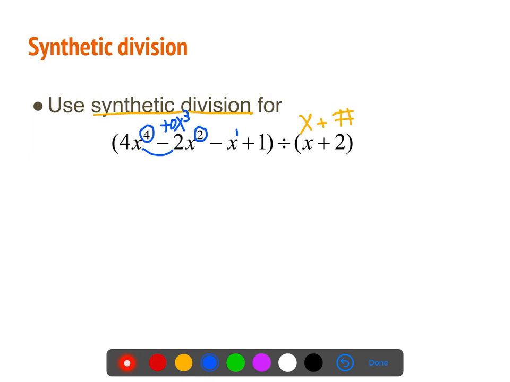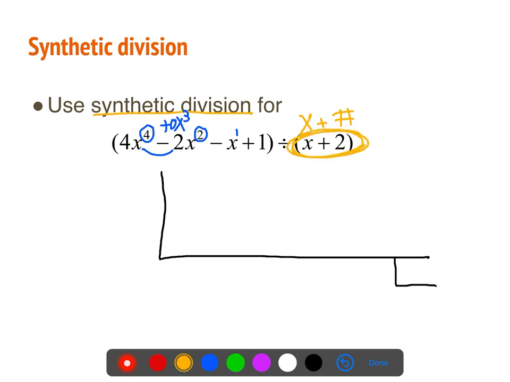So we've got fourth power. Oh, it's missing a cubed. So I'm going to put 0x cubed in for him. Then comes squared, then comes first, then comes the number. Okay, so now he's okay. I fixed him. Now here's where it gets fun. We draw the big L for synthetic division, and then I put a little bitty basket down here to catch the remainder in.